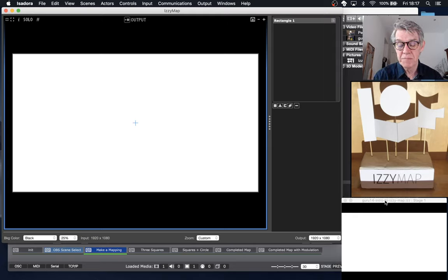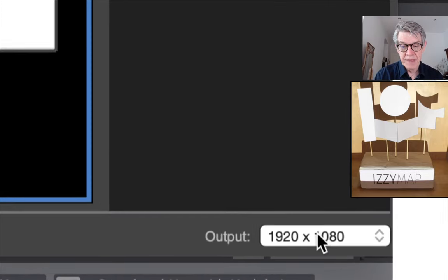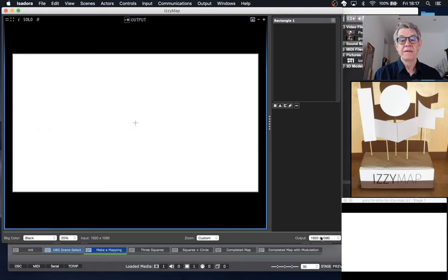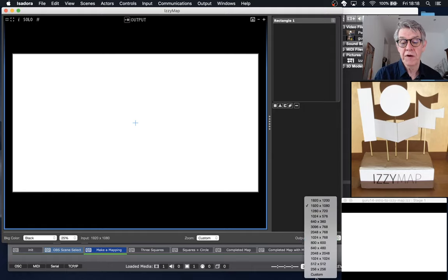Now, one thing that's important for all of you is to look at this output thing down here. It says 1920 by 1080, right? And in fact, that's probably fine for you. Most projectors that you would have your hands on are 1920 by 1080. But you actually want to go here and select the resolution of your projector. My projector is actually 1024 by, well, it's a 4:3 ratio projector.